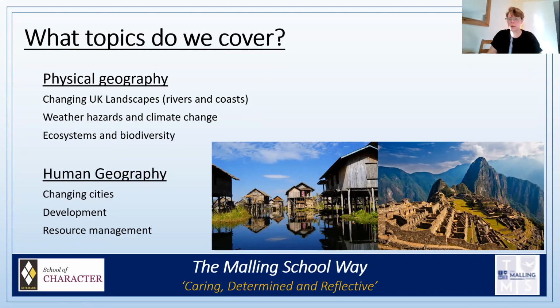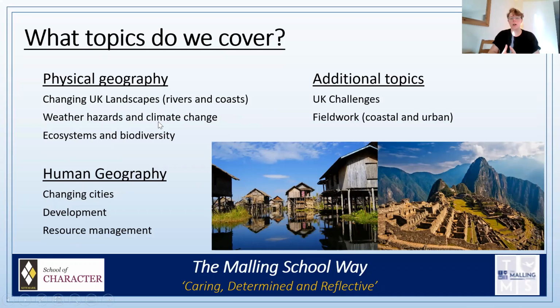You look at this in science as well, so that is a real nice cross-curricular link there between geography and science. And then the final group of topics that we cover, the first one is UK challenges. This is basically us taking a look at all of your prior knowledge so far. So we do this one right at the end of Year 11. We take a look at all of the knowledge that you've accumulated so far in the course, and we basically look at how the UK can solve those issues.